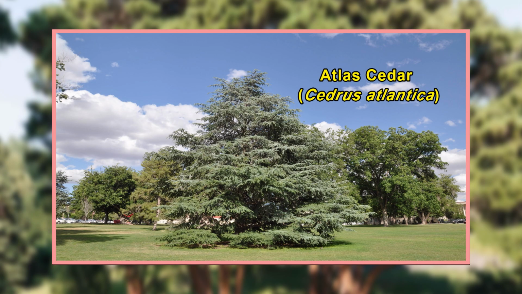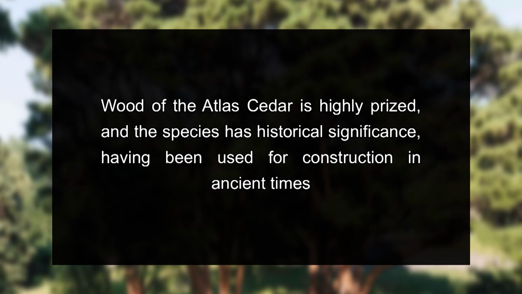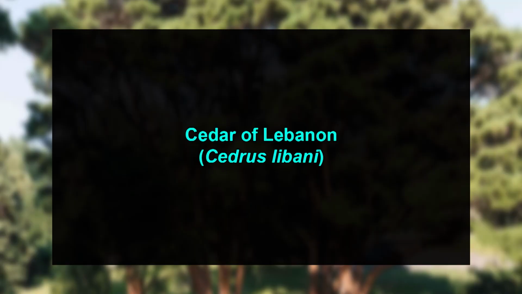The Atlas cedar or Cedrus atlantica is native to the Atlas mountains of Morocco and Algeria. Its beautiful silvery blue needles and majestic growth make it an excellent choice for landscaping and as an ornamental tree. The wood of the Atlas cedar is highly prized and the species has historical significance, having been used for construction in ancient times. It symbolizes strength and endurance in its native region and has become a beloved tree in various parts of the world. Next is cedar of Lebanon or Cedrus libani.